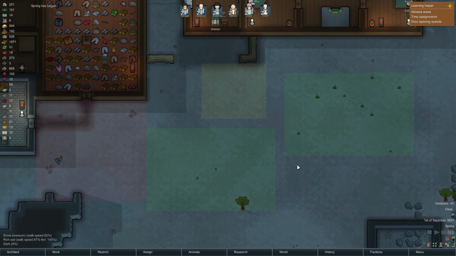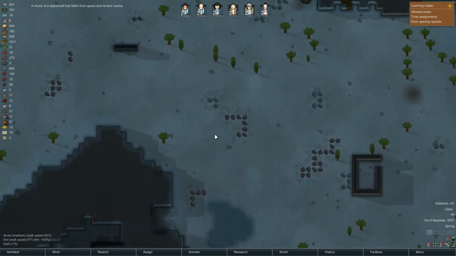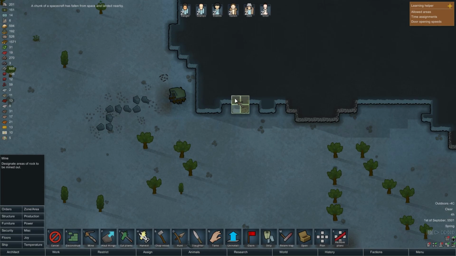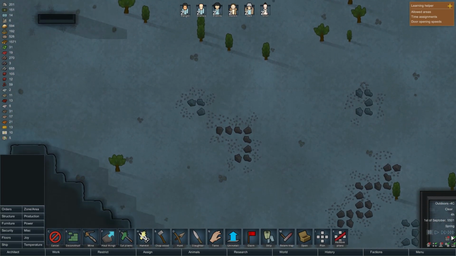Spring has begun. Chunk of spacecraft. Oh, and it's just pointing me directly to a load of compact machinery as well. That's quite close to the base. Handy dandy.